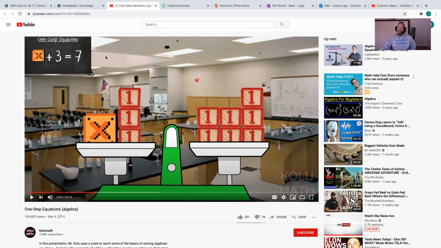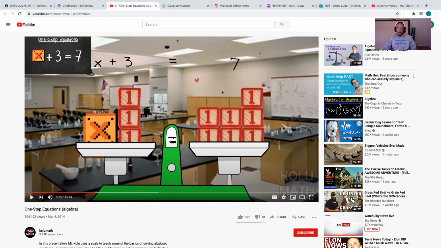So here they're using a very similar equation to the one that we're using, not the same one. They have x plus 3, and that is equal to 7. And again, an equation means this is equal to this. This is the same as this. All right, whatever x is, and then you add 3 to that, is going to be the same as 7. That's going to weigh the same as 7. That's the information that is given to us.